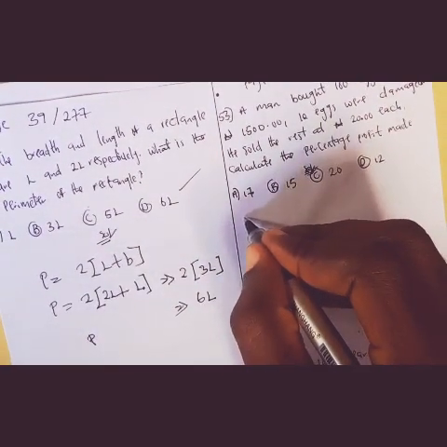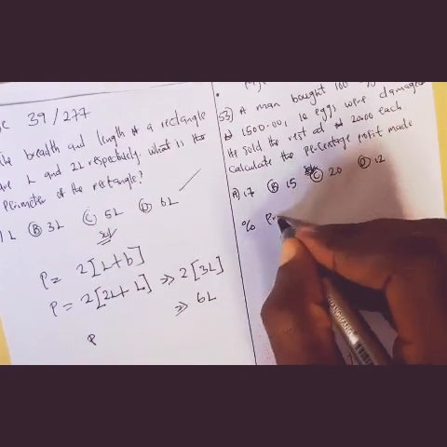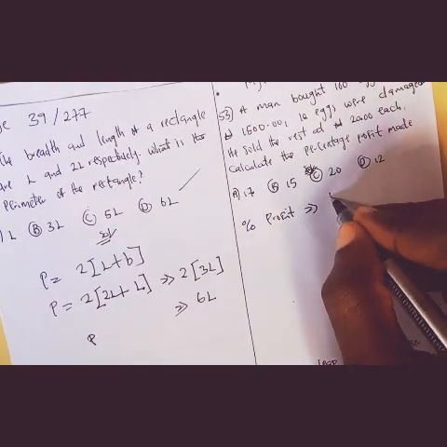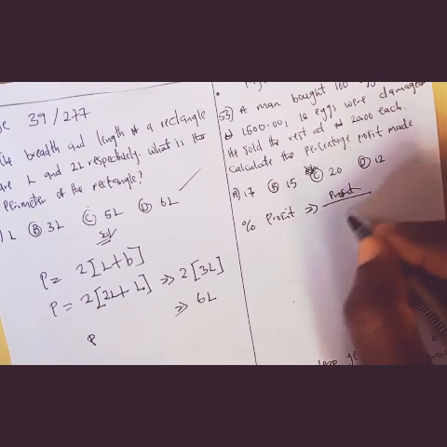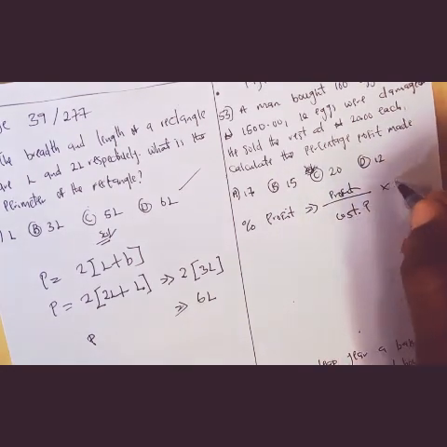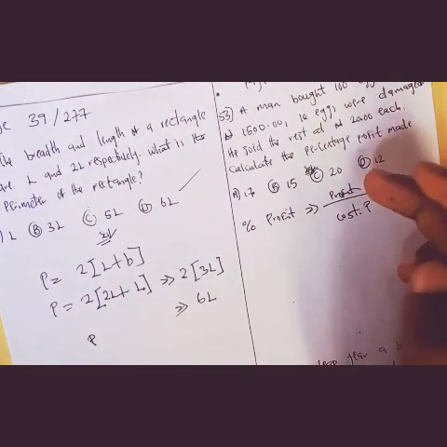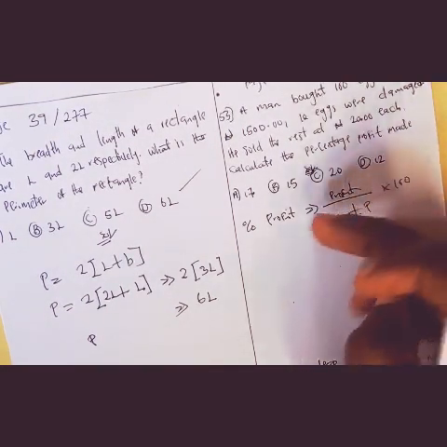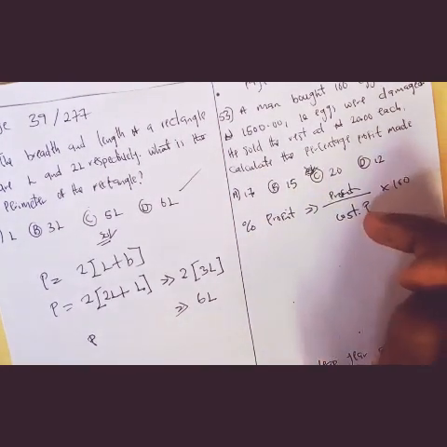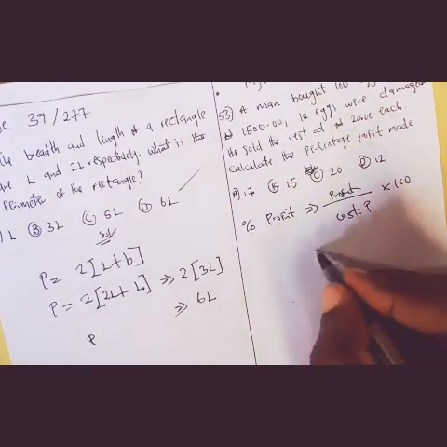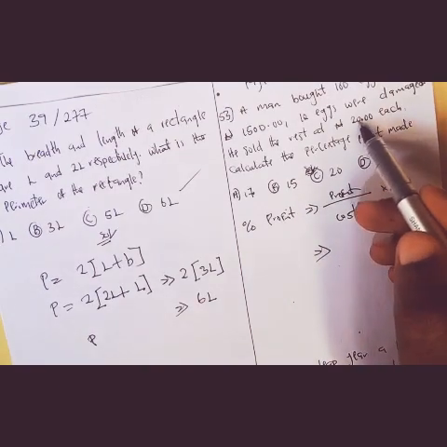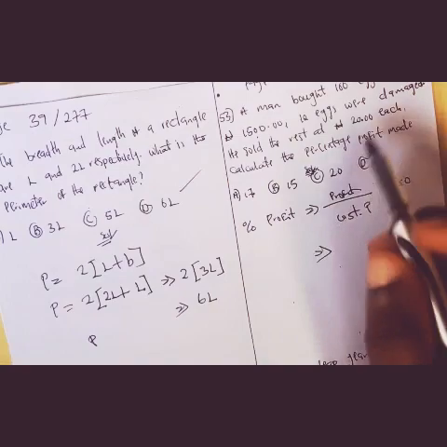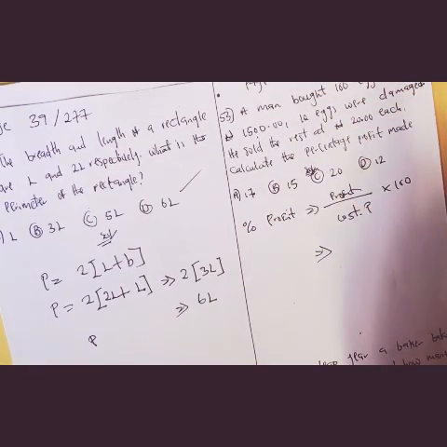So percentage profit, or percentage gain, will be giving us profit over cost price multiplied by 100. The initial formula we used was loss over cost price multiplied by 100. So whenever you're looking for percentage profit or percentage loss, your cost price is always constant. So if this man bought a total of 100 eggs for 1,500, this is the cost price. So 10 eggs were damaged, so 10 eggs weren't sold at all.